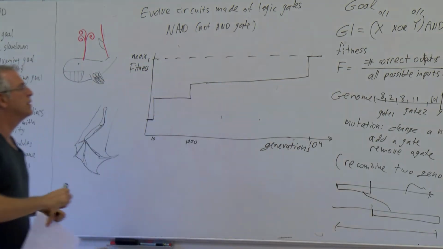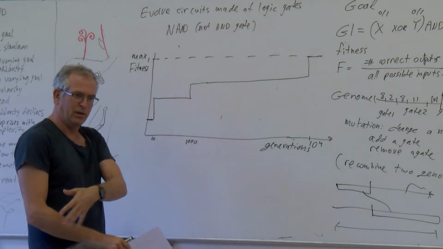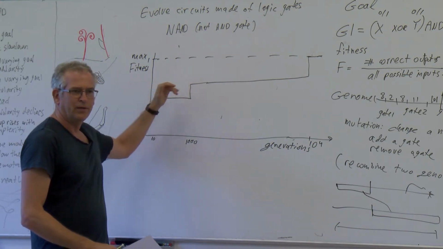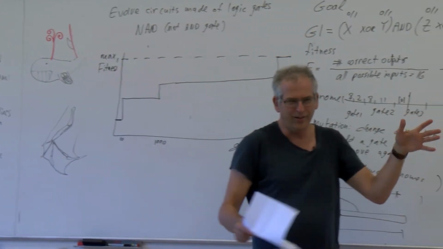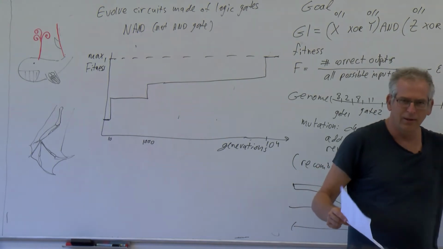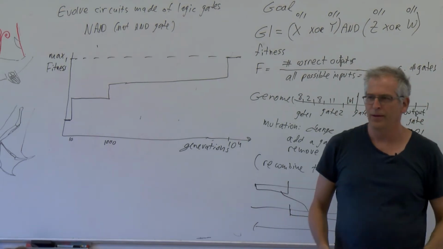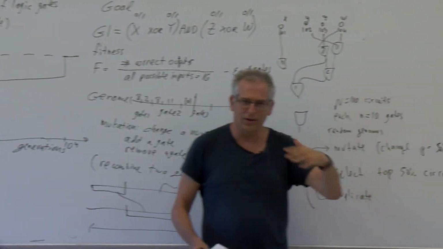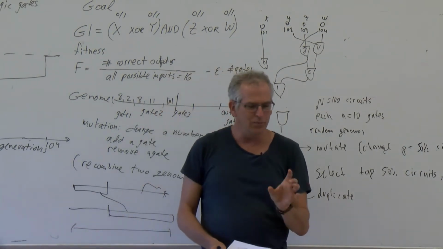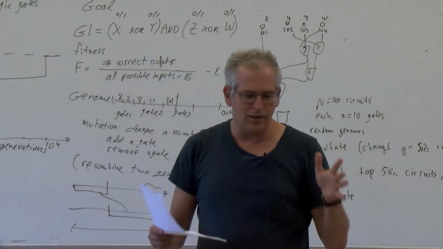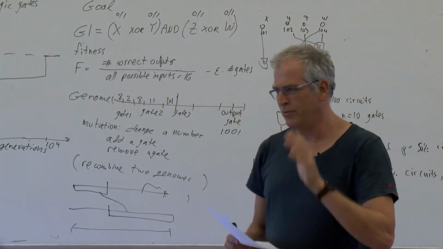Why doesn't something happen that really screws it up and jumps down? If there's a particular circuit that screws up, it'll be lost. And this is the best circuit out of these 100. It turns out that if the population was very small, you can screw everything up. But if it's 100, some of them don't even get mutated. So you stay the same. The worst thing you can do is stay the same, unless everything gets mutated, which is rare for 100. But if you had 2 organisms, then you could do that. So that's why small population size, bottlenecks, etc., have this genetic drift and all these problems. It's not optimal there, but if you have 100 or more, it's usually fine.